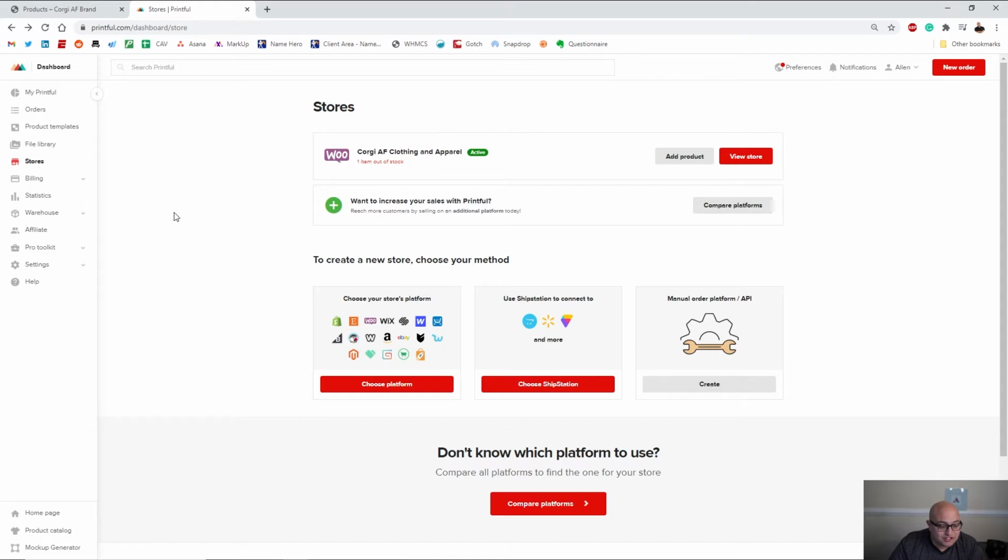The only time that you actually pay anything is when you actually order a product. They charge you, I think it depends on what type of product, it could be a couple bucks, it could be $12-13 for a shirt printed with your design on it. But you're charging your clientele $20-25. So the margin in between that is your profit, and that's how you get paid. And you can also set whether you want to charge for shipping or include that in your pricing itself, so you can say it's free shipping. It's really up to you and how you want to run your business.